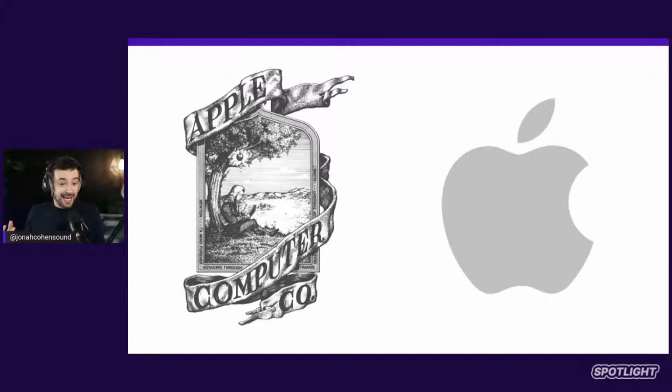But they sat down originally, Wozniak and Jobs, and were trying to come up with a logo that represented every aspect of the company. It may be a little hard to see, but in the frame there is Newton sitting under the tree reading, and above him is the apple glowing, about to fall on his head.